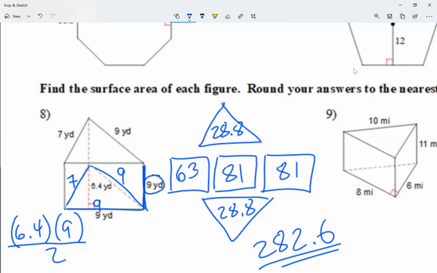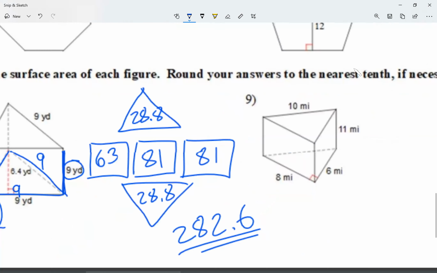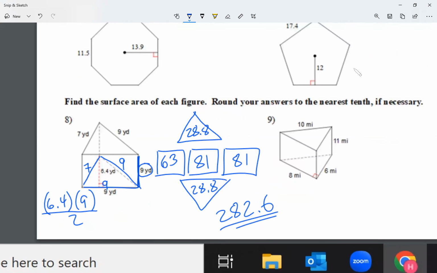Now do me a favor. Round your answer to the nearest tenth. It says here, round your answer to the nearest tenth if necessary. So that means 1 decimal place. Now, keep in mind, I said round your answer, not the work. So if one of your triangles has 2 decimal places, do not round it. Okay, don't round the work, round the answer. So only at the end, round it to 1 decimal place. It says to the nearest tenth if necessary. Okay, so 282.6. More than likely, you're going to be dealing with decimals.